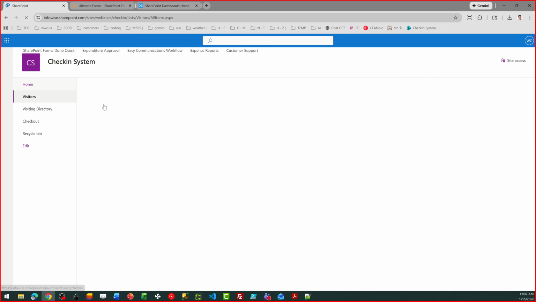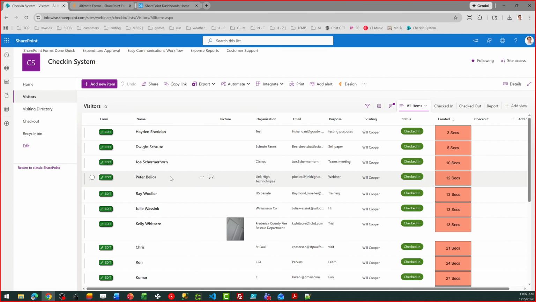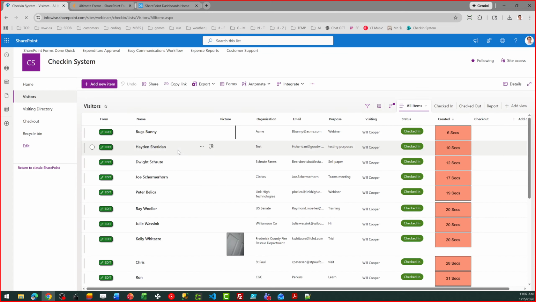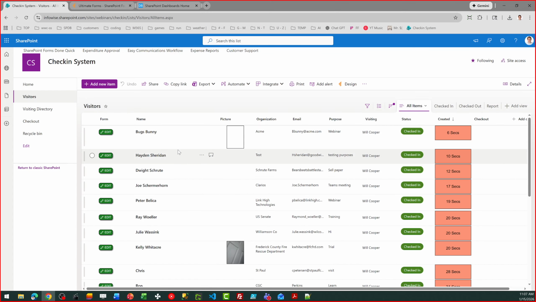You can see some of the check-ins I've already done. Look at that. We already have lots of check-ins. Okay, a lot of people skip the picture. That's fun. So pretty cool. You can see it can handle a lot of people all at one time. Very simple concept to understand. We've got Bugs Bunny here, and that's fine. That's totally what I expected. Dwight Schrute from The Office. I like some of these creative names.